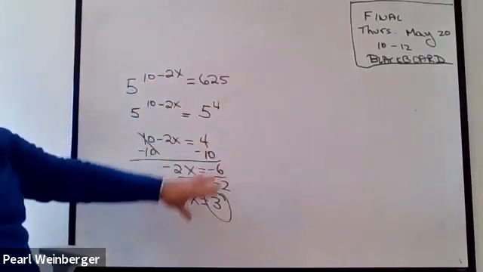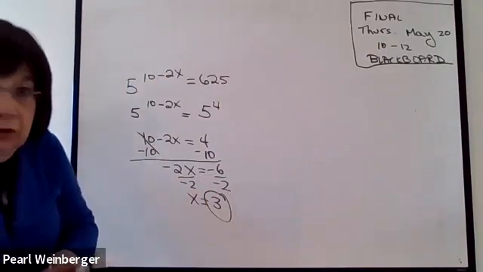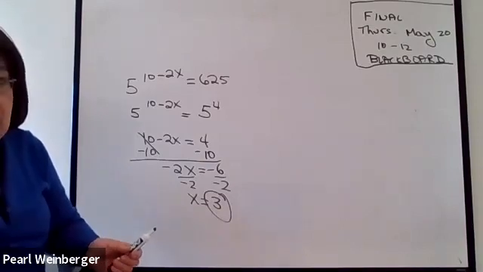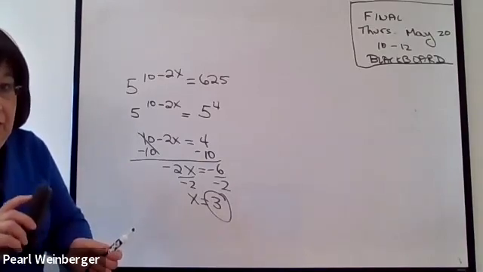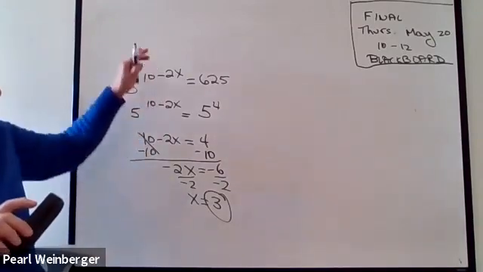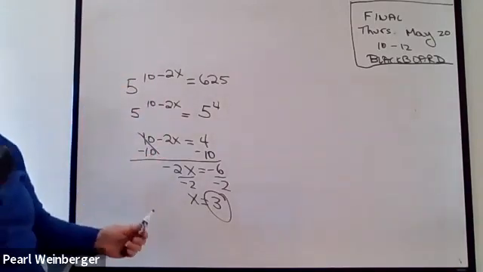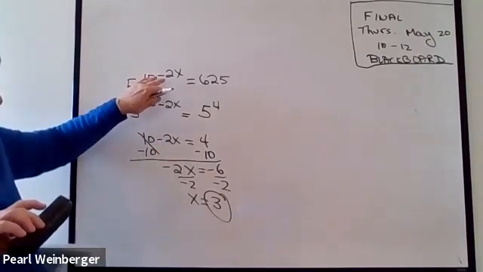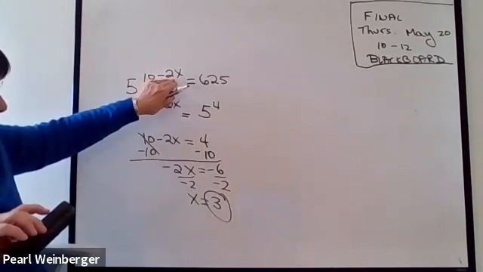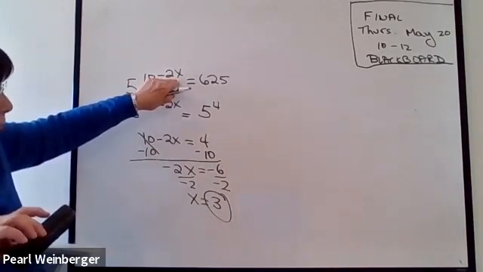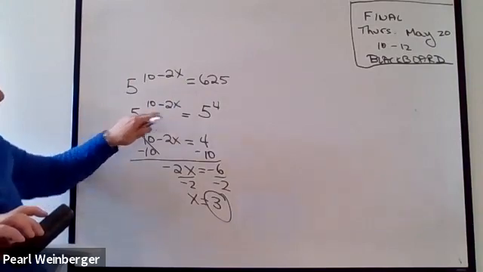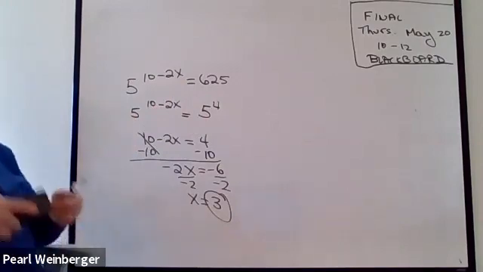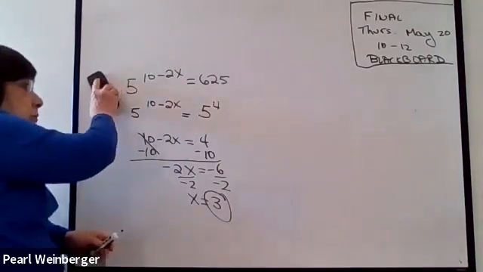So this was what we called an exponential equation. I want to show you another type of exponential equation and an alternate method of solving it. Let me take a different exponential equation. This was a case where we had an exponential equation because the variable was in the exponent. That's where our x was. And we were able to put both sides in terms of the same base. Once we were able to do that, then we were able to solve the equation.